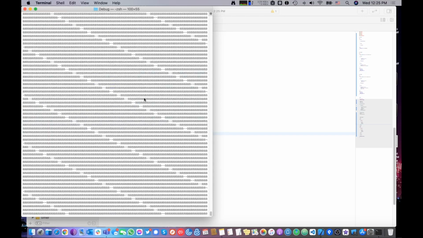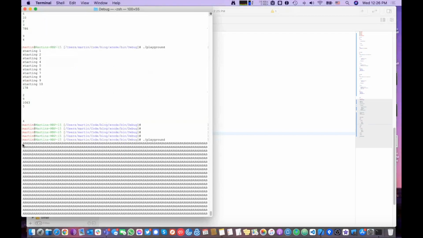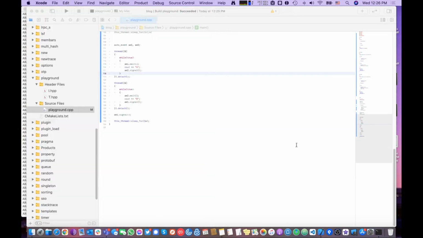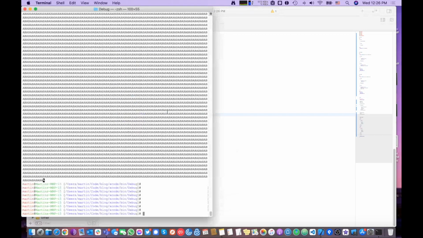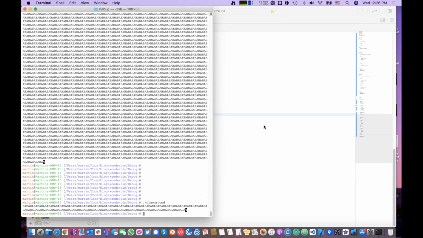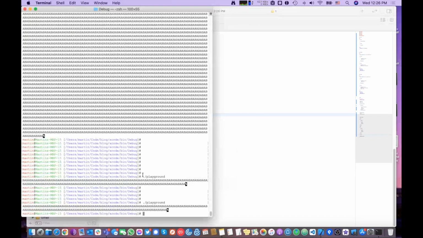Let's see if I can find the beginning of this. Let's find it. So I can show you that it in fact started with A. There, right? A was the first thing it printed because we notified automatic event 1 first. Let's just give that a millisecond. But if we signal the second event first, then it will start with a B. There. Good, a millisecond was enough. See, it started with a B, and then it's interleaving. Again, if we start the first event, now it starts with an A.